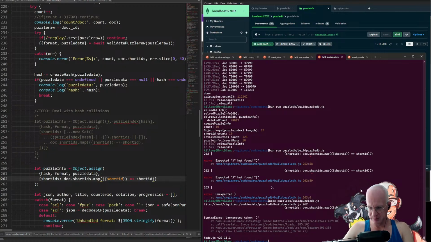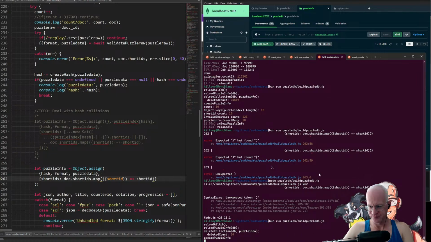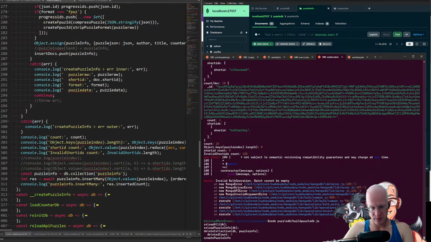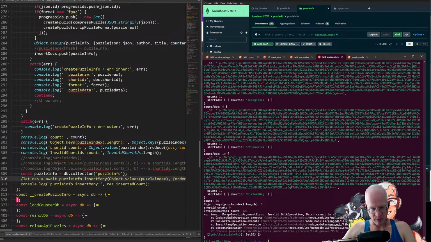What the hell? It's pointing at the wrong place. Anyway, all right. Batch cannot be empty. Yeah, probably this part.